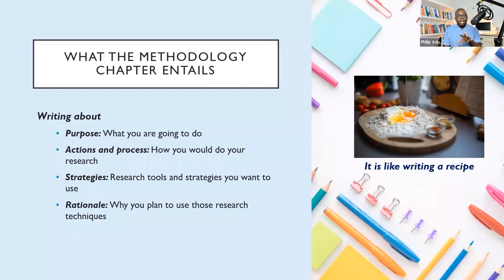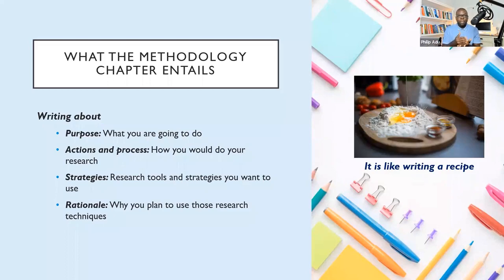When you are looking at your methodology chapter, people want to see the purpose, what you intend to do or what you are going to do, compared to writing a recipe. When you are writing a recipe, you have to list what you have to take to make a meal, right? So that when you give the recipe to someone, the person doesn't have to call you. The person can just follow the recipe and the person will be able to do what you expect the person to do. So that's all about the writing methodology.